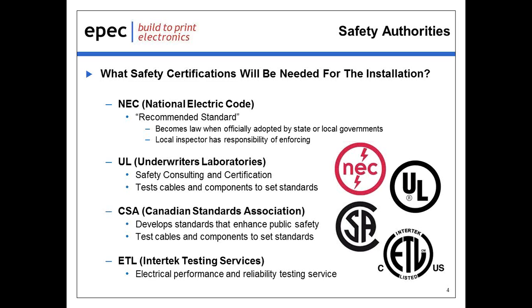From there, we'd have to deal with Underwriters Labs, or UL, which is really the main certification authority here in the U.S. UL tests the components of an assembly both physically and from a flammability standpoint. If the component meets requirements set by UL, the component manufacturer can attach the UL mark to their product, which certifies it has passed all the requirements. And equal to UL is CSA, or the Canadian Standards Association. That organization conducts the same types of tests that UL does here in the States, but for all the Canadian provinces.